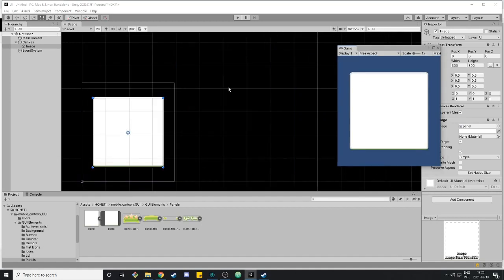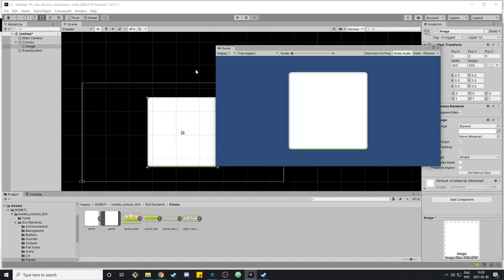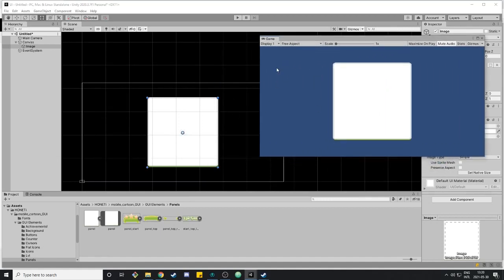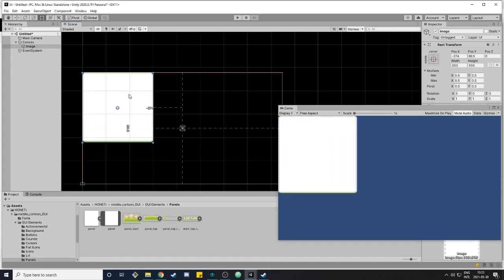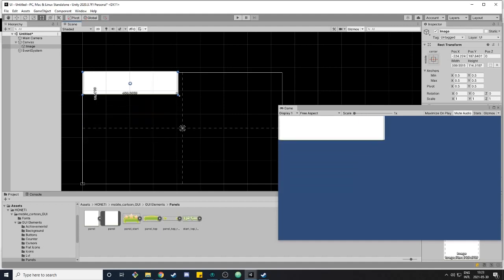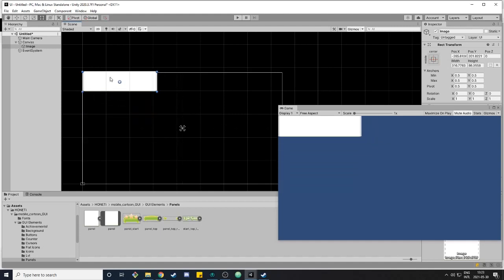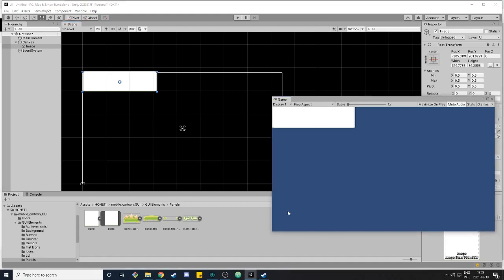You can also see how the canvas actually resizes with me resizing and changing the aspect ratio of our game window. Besides the width and height respective to the screen resolution, we will have to deal with the anchors. Observe what happens if I put my element here to the top left, like we saw with the hearts panel in the 2D platformer. So it is covering the top left of the screen.